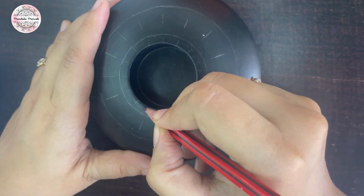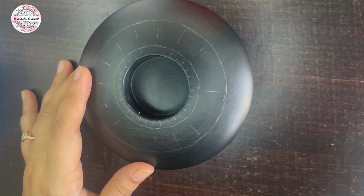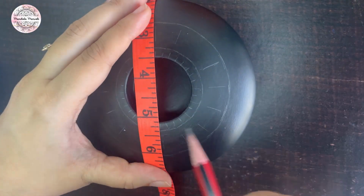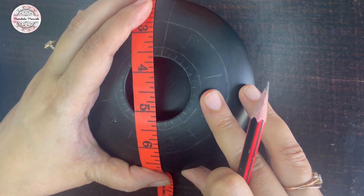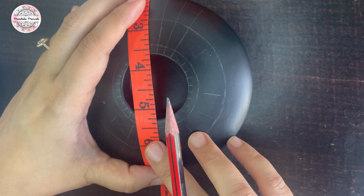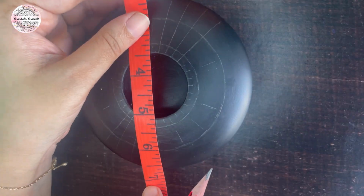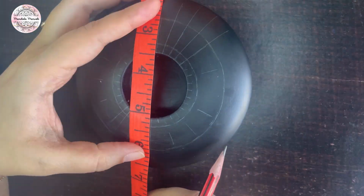I want even smaller gaps between the lines, so I am marking the center, and with the help of a measuring tape I'm going to draw lines. So if you find that your markings are not proportionate at some places, erase them out and do them again, because if your markings go wrong, your design will go wrong, your dot sizes will not accommodate properly, and it will not give you the effect which we are looking for.